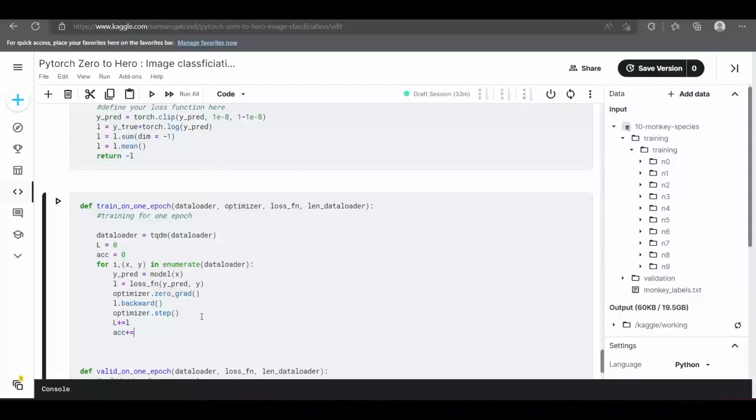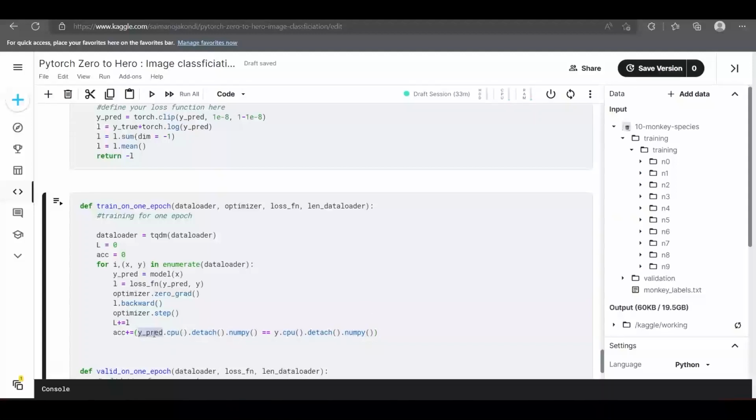Now let's compute the accuracy. First, let's add how many correct predictions we have in this particular batch. So it's y prediction. Before comparing anything, you have to fetch this into NumPy. Before converting it into NumPy, you have to place it on the CPU if it's not, then detach it from the computational graph and then put it into a NumPy array. Similarly, you can do it for y as well: y.cpu().detach().numpy(). I'm using an equal-to operator over here so that I'll know how many matches there are in both of these.